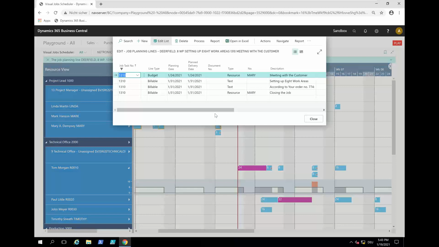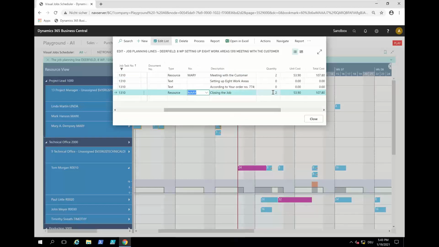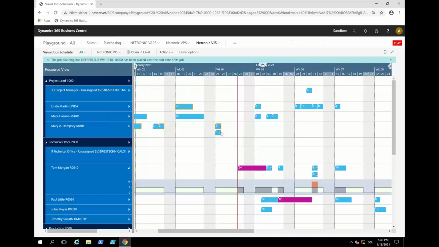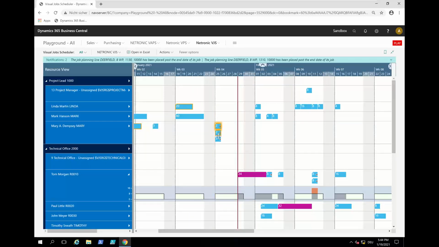So if we look at a job planning line, let me double click here. It just says, okay, we need this resource on that day for so and so many hours. It does not say that these 2 hours should be between 8 and 10. It just says, okay, it's 2 hours that day. So we can assign multiple of these to one person. Let me take another one and move it again here. So now Mary is working 2 hours on that project, 2 hours on that project, and 3 hours on that.